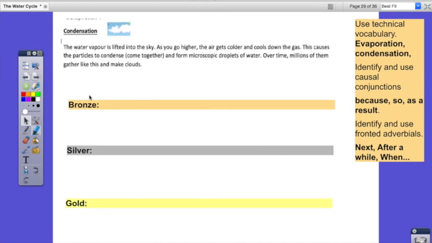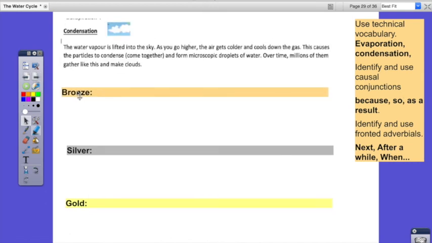The third paragraph I want you to write today is condensation. And I'm not going to model the three levels because I think you're getting the idea now. But you're building it up, remember, and you're using different levels of causal conjunctions and different adverbials. Don't forget to look back at all the work you've done this week for all those word banks and in that waggle to help you. Tomorrow we are going to write the rest of our explanation text, so don't lose this. You're going to add it on and write the last three paragraphs.